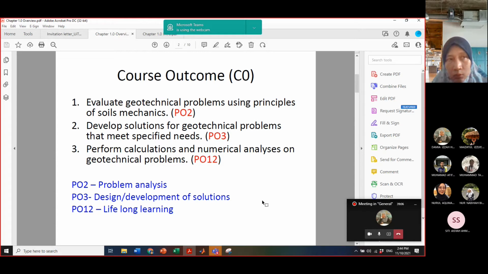Sebab bila you tengok kita nak buat comparison antara CEG 561 and also CEG 612 is that this course now dia bukan setakat analyze saja. You have to design and then you need to perform the calculations. Design ni pula, kalau kata you buat dalam structure, kita ada satu code. I'm not sure lah kalau structure dah guna Eurocode. Tapi dalam Advanced Geotechnical Engineering, there will be two codes available for you to refer. First one is BS, British Standard, and second one is Eurocode. So dia akan ada different approaches lah in two codes.